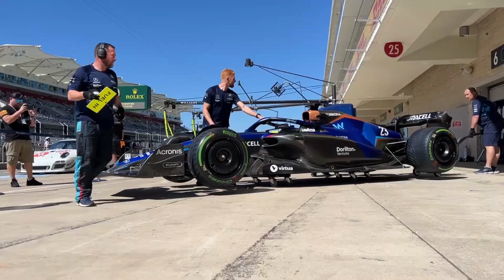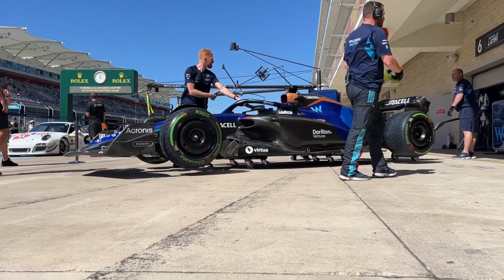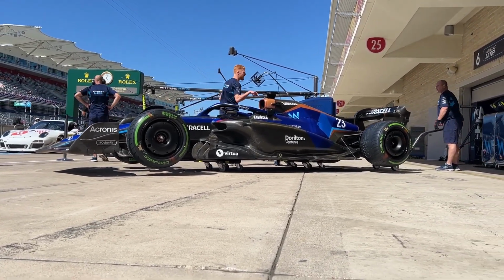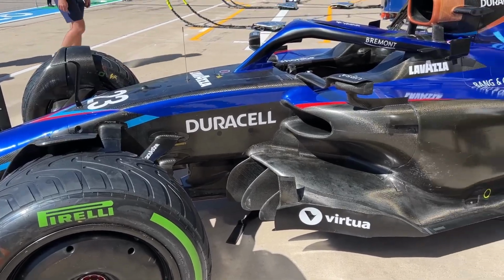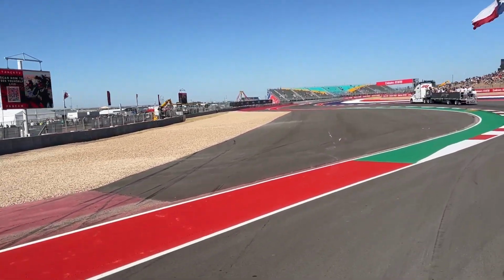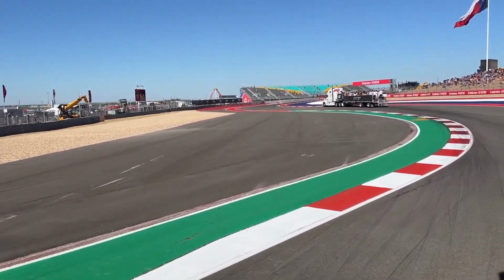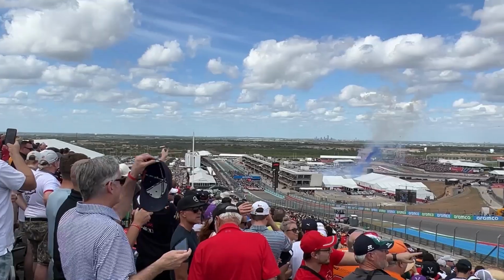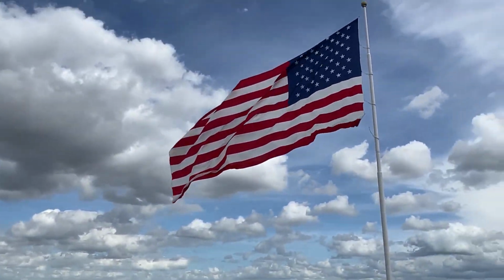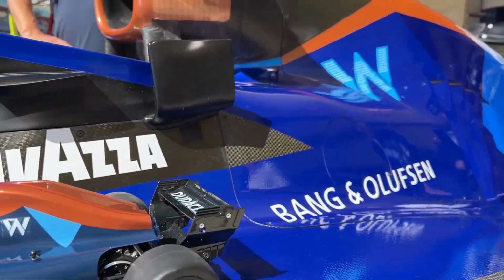It was an awesome time there in Austin, Texas. I wound up staying at the event, getting to see more of the Williams garage. Those guys have just some incredible engineering behind their team. What I saw in the garage was absolutely amazing, something I will never forget. And then I was actually able to stay for the race as well, sitting in turn 1 and just watching some amazing action from all the F1 drivers, rooting on the Williams Duracell team. One of the most amazing experiences in my life, and it was thanks to Duracell batteries.